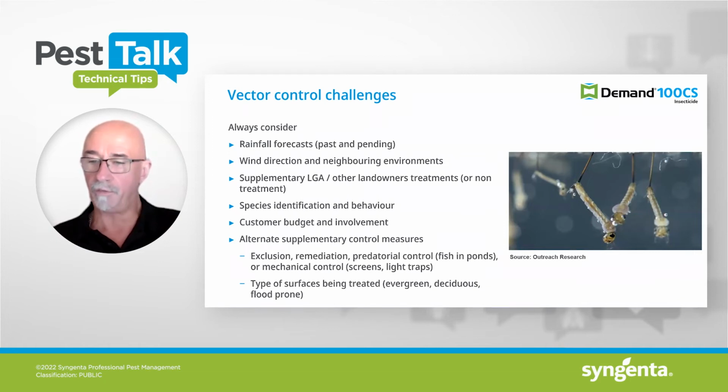And the types of surfaces being treated, as I said, evergreens, deciduous, or if it's flood prone, if it's inundated with water or tidal flood, we have to look at those floods because on the king tides they can actually raise up the tidal water on the reeds, and that's what hatches the eggs. And that's what a lot of vector management is around.